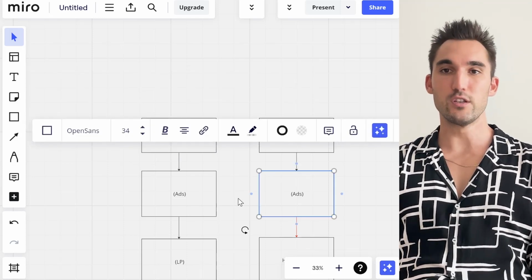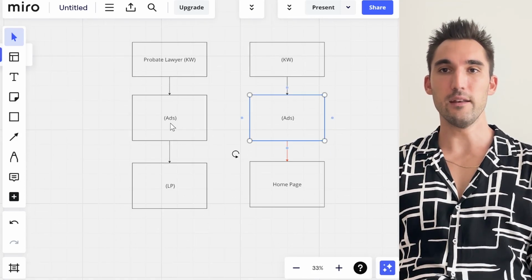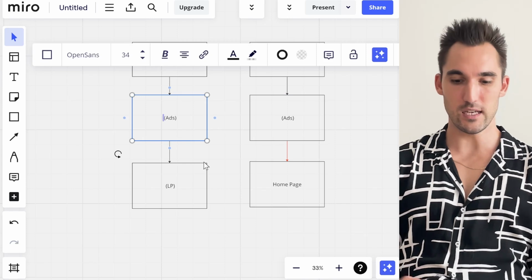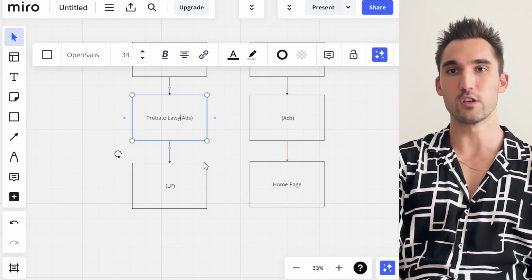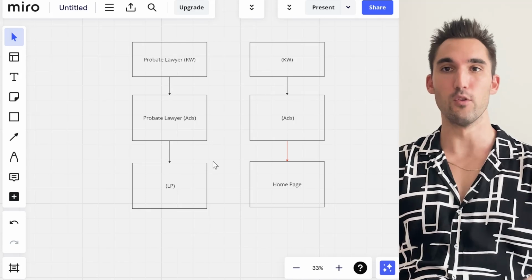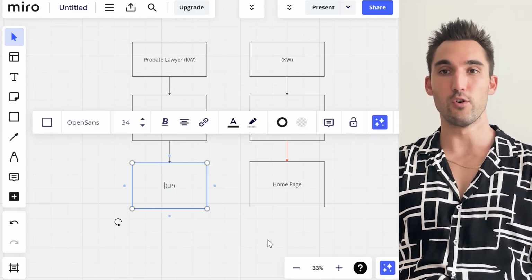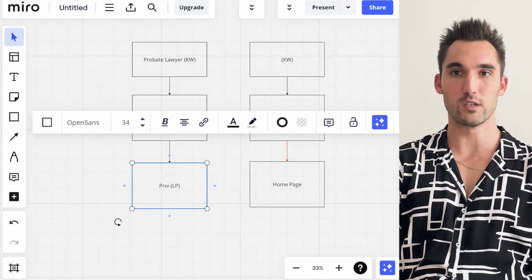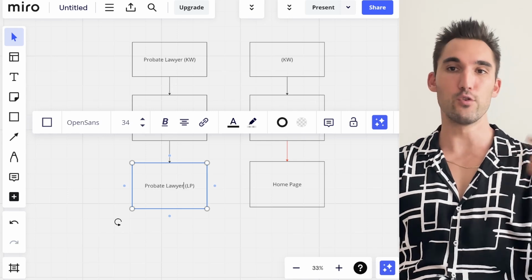The best thing you can do is show them an extremely relevant ad, in this case an ad that says probate lawyer and talks about how you can offer them what they're looking for as a probate lawyer. Now, you want to make sure that they also land on the page that talks about probate lawyer and how you can help them, right?